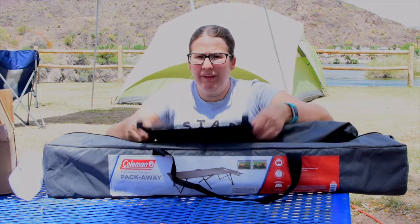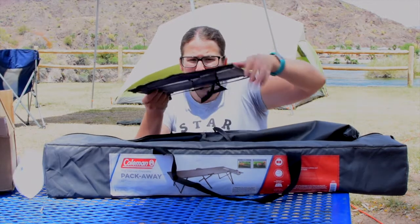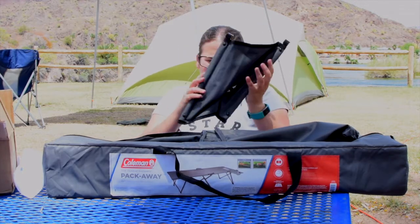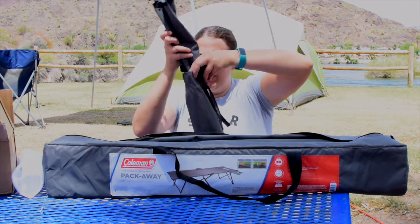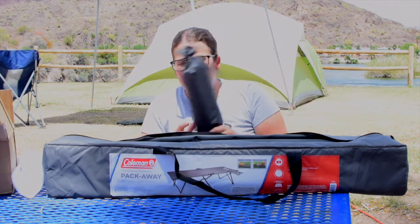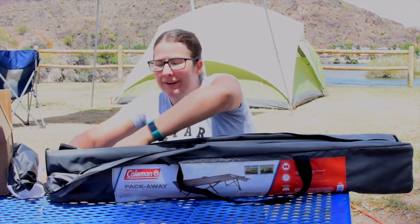And it just snaps open like this. It's just a side table. It's just padded, and it comes with a little cup holder for a drink if you want to take your drink with you. And then it just snaps back in order to fold back into a nice, neat little container here. So this is how I usually keep it, and I just throw it in after I've folded everything up. And then you could just tie it off here, and away you go with that. And then here's the side table. I mean, here's the main part here.